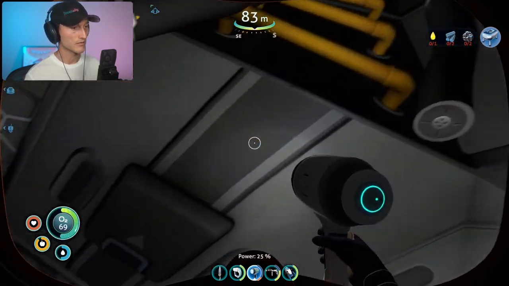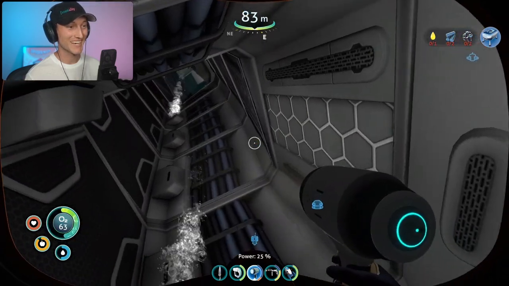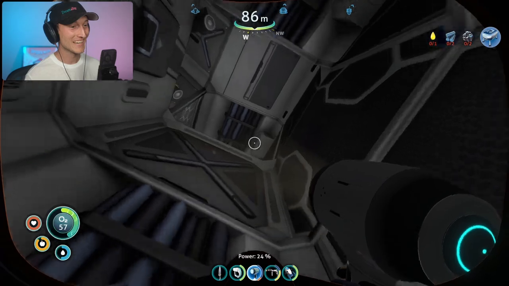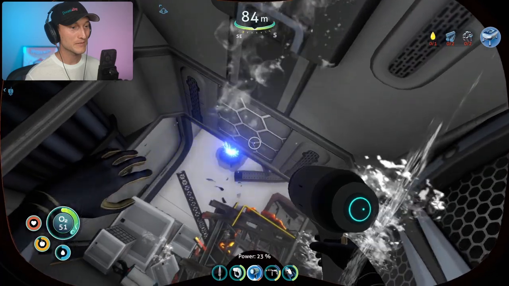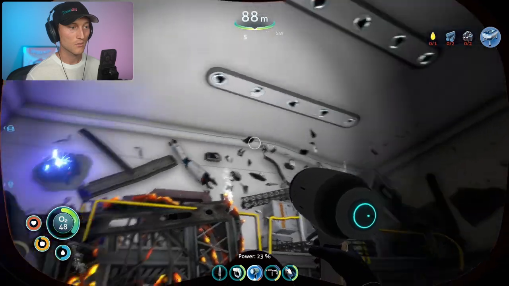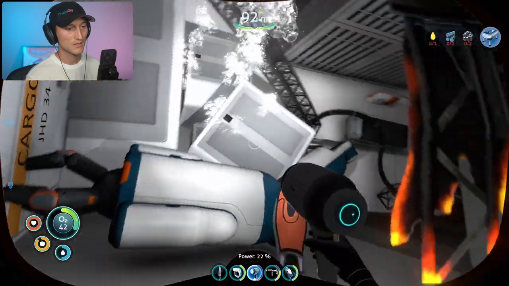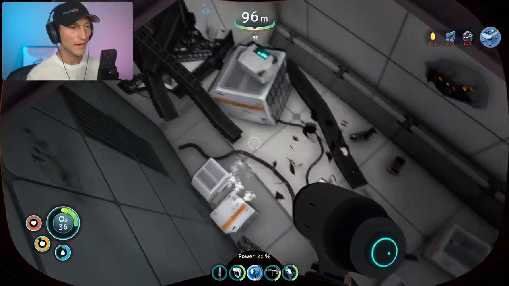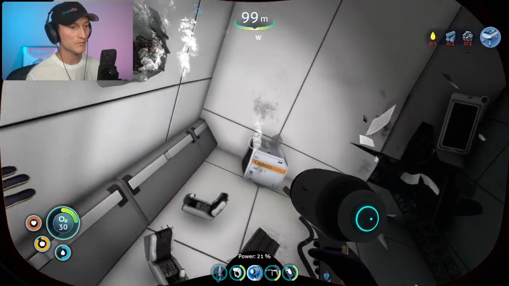Yo, this is just crazy deep. Yo, are these three different options? I don't even know which way I came from, man, to be honest with you. Okay, not this one. Oh, snap. Please, give me oxygen. Oh, we might die down here. This gotta be something we can scan. Really? We can't even scan that? Bro, I don't even know. I need oxygen. I'm gonna need oxygen, man. I might die down here.